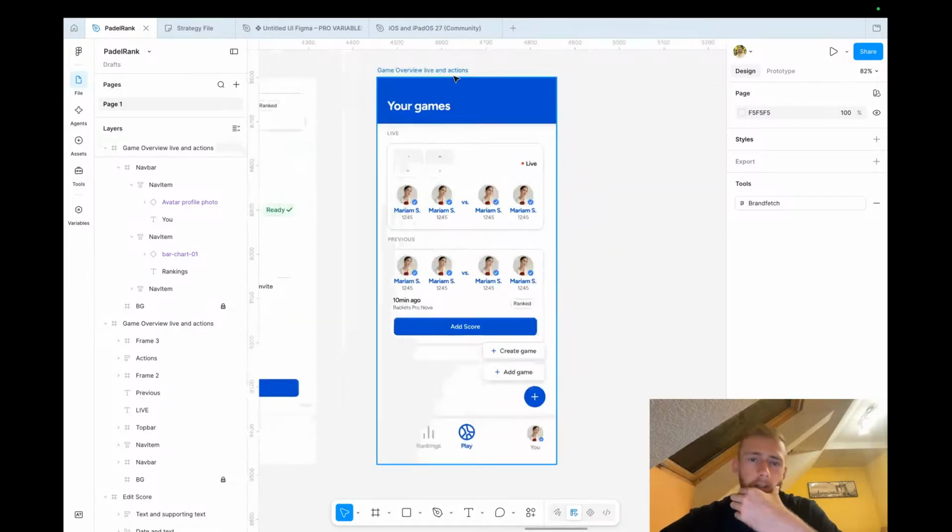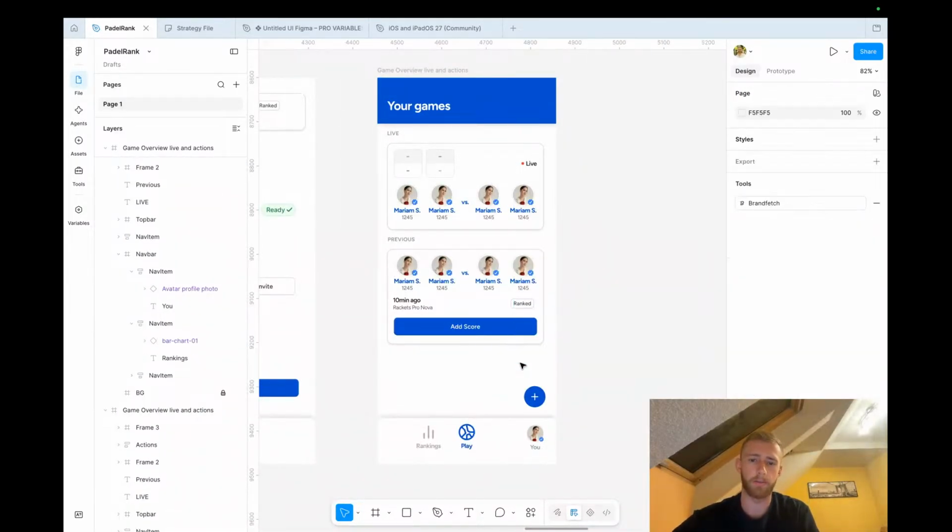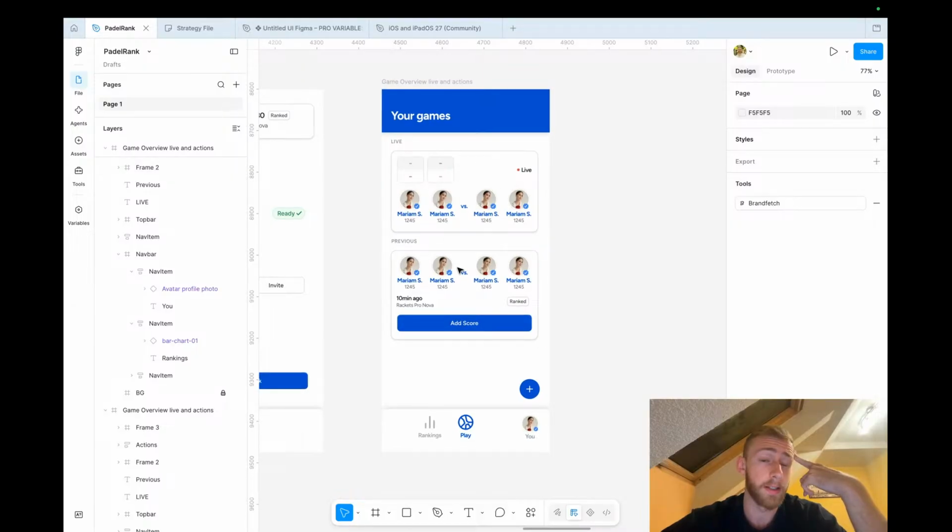So we are at your games, and there are two things we can basically do. Either we add somewhere at the top game invites, and this is probably fine if it's like one or two, but not if you have like hundreds.